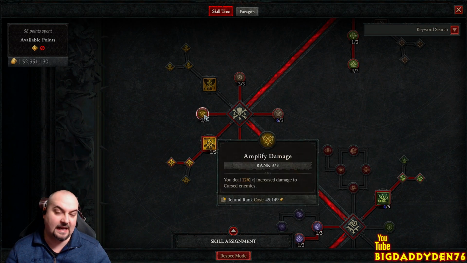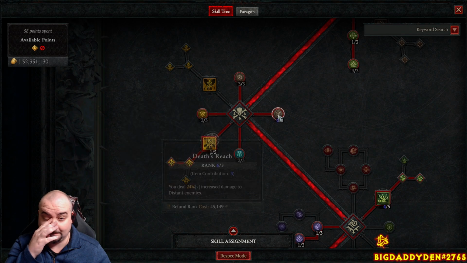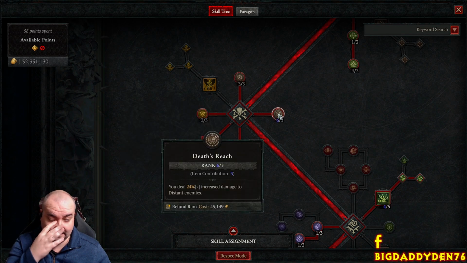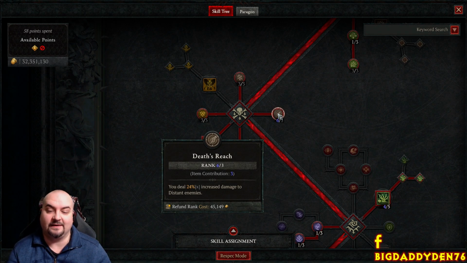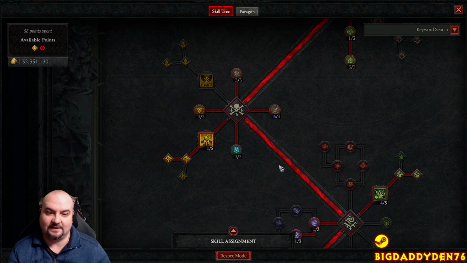Then, guys, max out Amplify Damage for an extra 12% damage on top as well. Death's Embrace, extra damage for when you're close to enemies, and damage reduction as well, which is really important. Death's Reach, guys, I've got an amulet with some points onto this, so I've actually got 24%. So anything outside melee range, all the pets hitting a lot harder, okay? And, of course, Skeletal Mage Mastery for an extra 60%, guys.